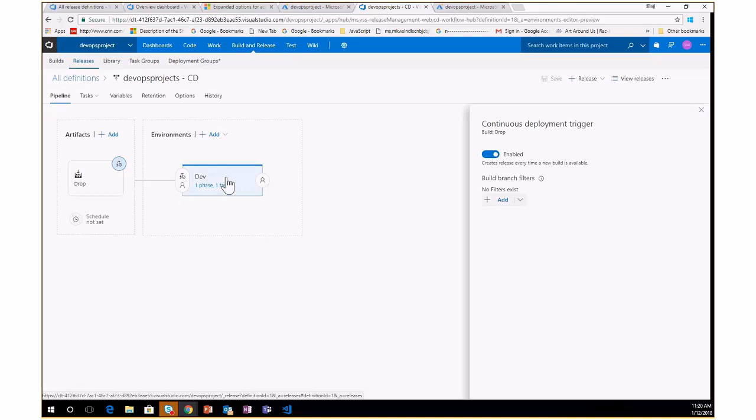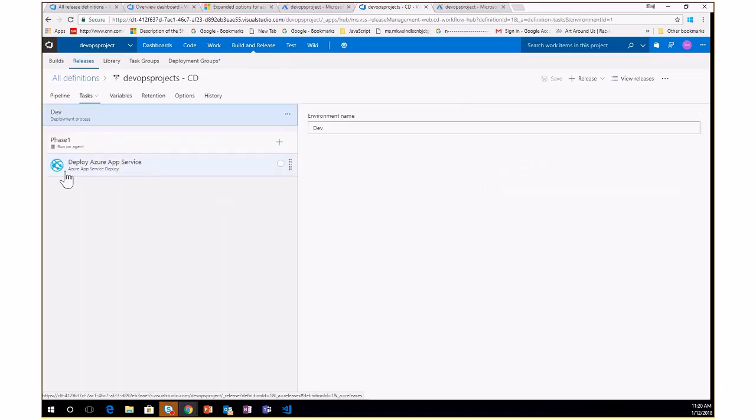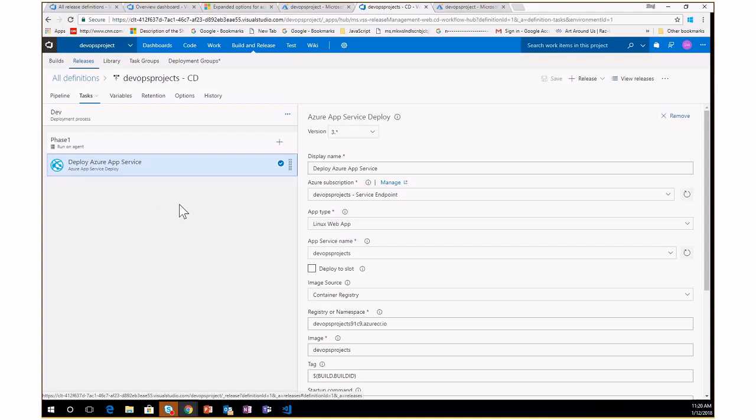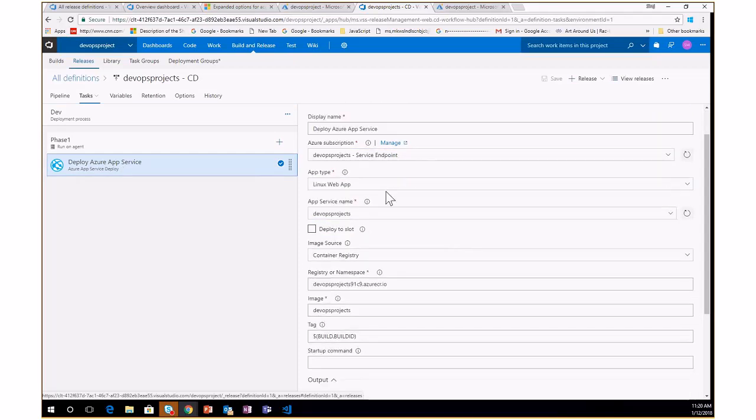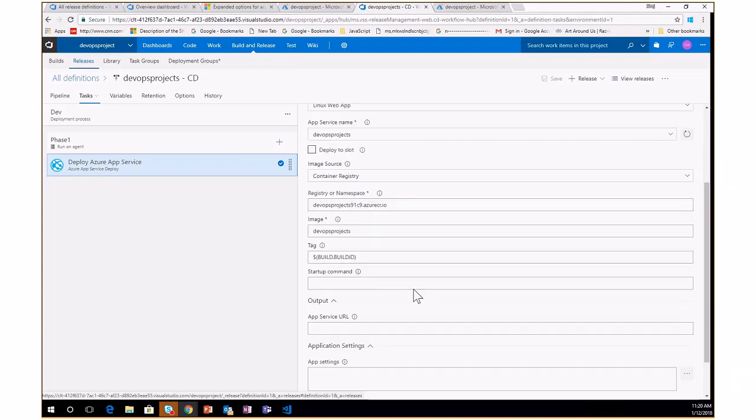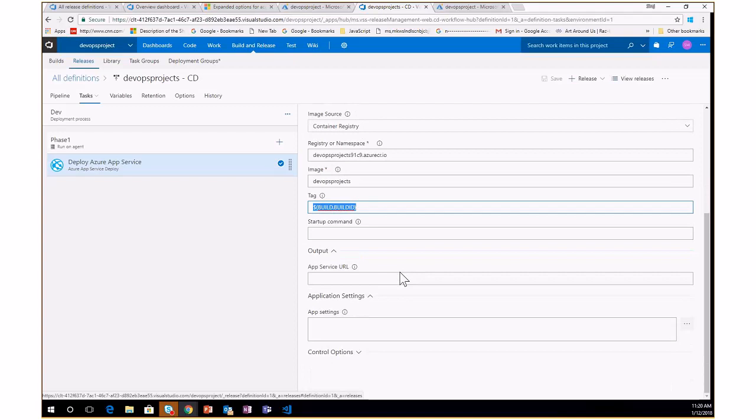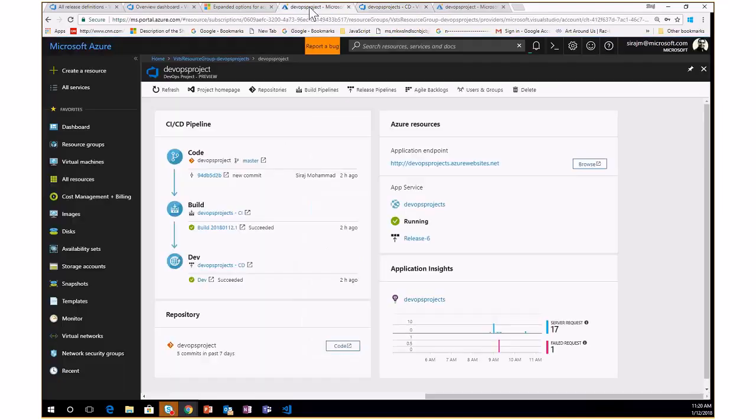In my deployment, basically there is a task. If you have to create it yourself, you can pick up this task that's called Deploy Azure App Service. In this task, it is telling my app service that the DevOps project created for me that, hey, there is a new image in the container registry with this build ID. This is the tag of that image, so go ahead and pull and deploy this image. So this complete pipeline is created for me through my DevOps project.